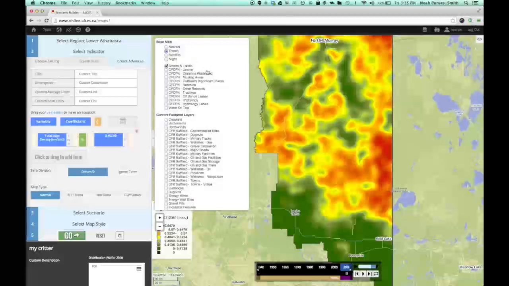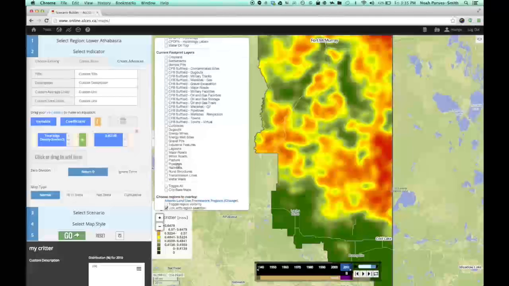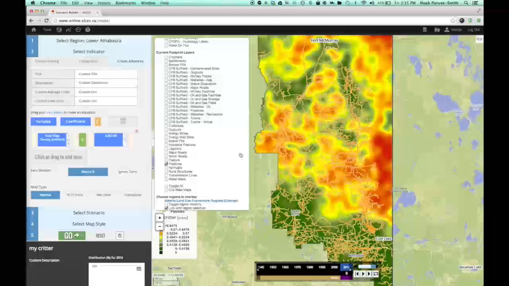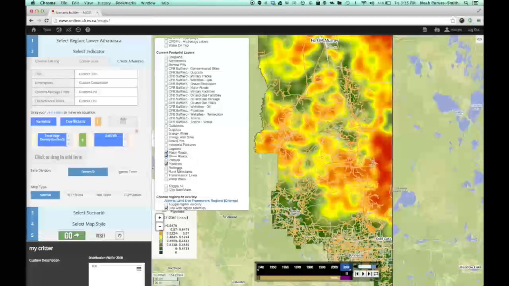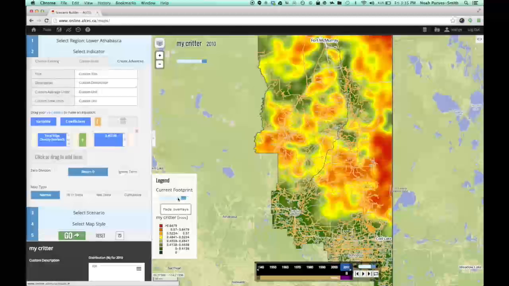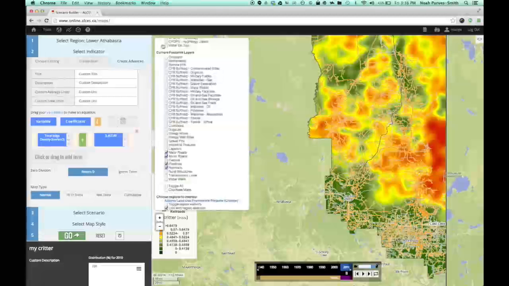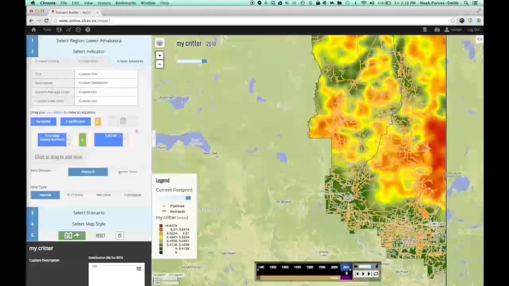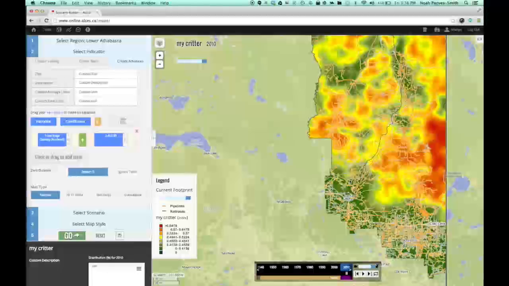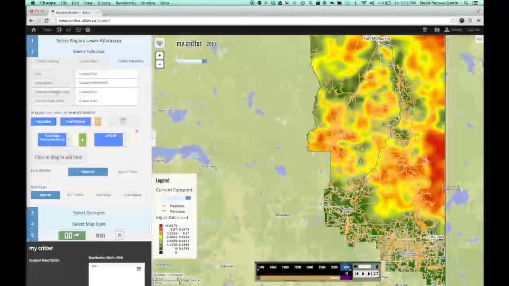One other thing I'll show you on the map is we've got all of these different current footprint features on there, so I can go and see where are the pipelines right now and the roads, and we can load these current footprints and fade them on and off the map. So that's really important also for the end users, because it sort of validates the data. They look and see, okay, well, the map's showing me that there's footprint there, and when I go and look at it on the satellite, and when I go and look at those current footprint maps, that's actually what's happening there. So it helps give some trust in the model.